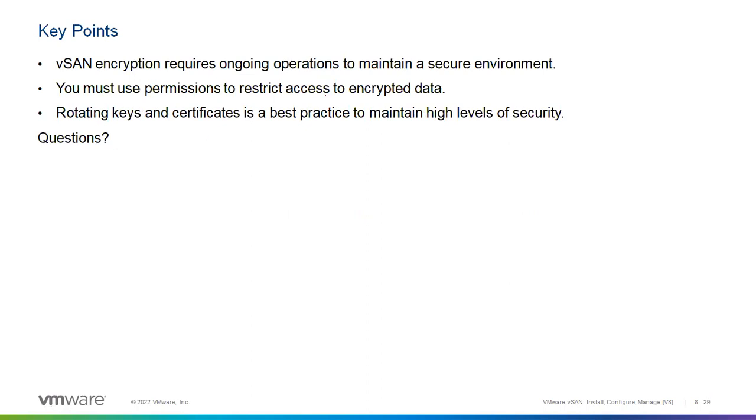So encryption requires ongoing operations to maintain a secure environment. You must set permissions to restrict access to encrypted data, and rotating keys and certificates at regular time intervals is a best practice to maintain a high level of security. Okay. We'll be doing some labs around it. Don't worry about that.